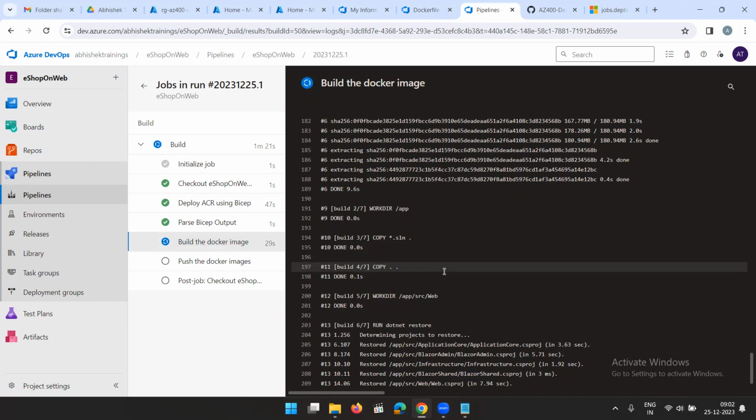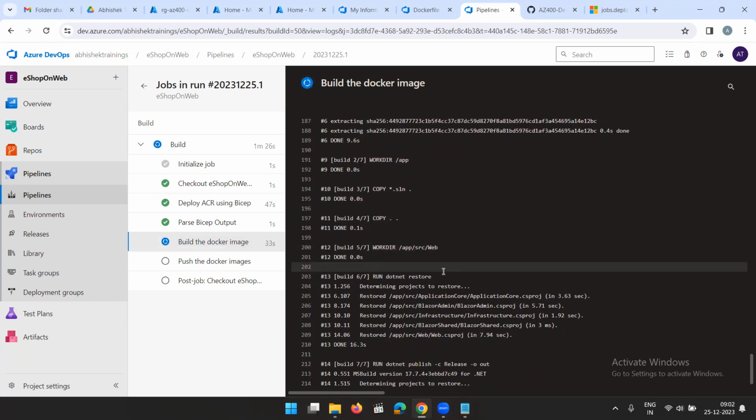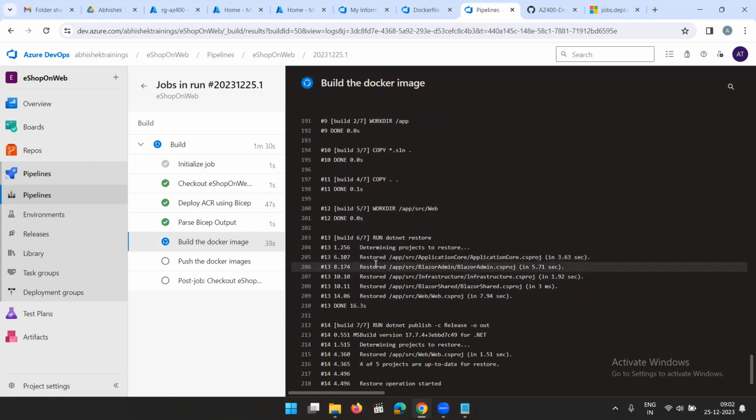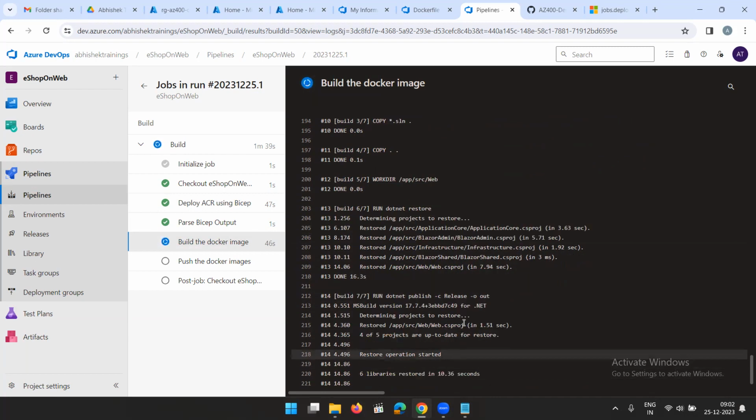Now it is building the Docker image. It runs dotnet restore, dotnet publish, publishing the web project.